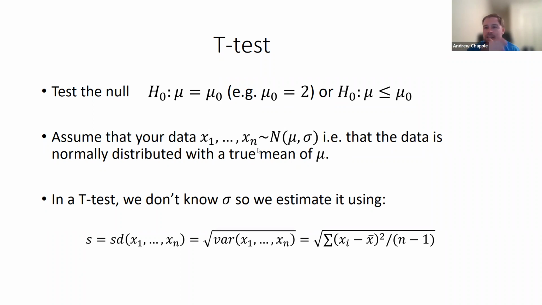Now, assuming it comes from a normal distribution, this bell-shaped curve, I just want to point something out. There's something really powerful in statistics called the central limit theorem, which basically says that if you get a large enough sample size, your sample average does approach a normal distribution around the true mean. So if you have a large sample size and continuous data, a t-test is always a valid thing to do in that case.